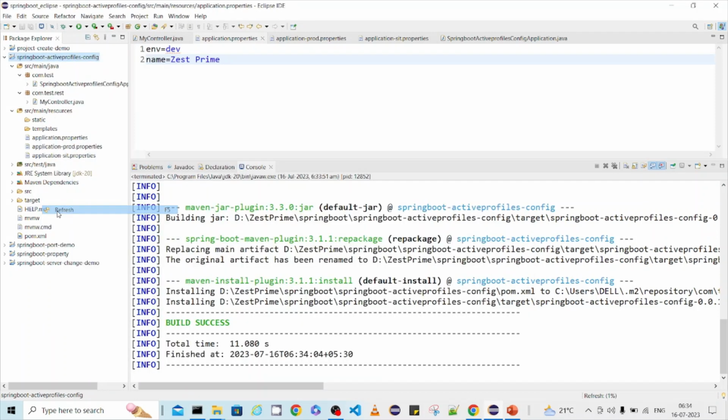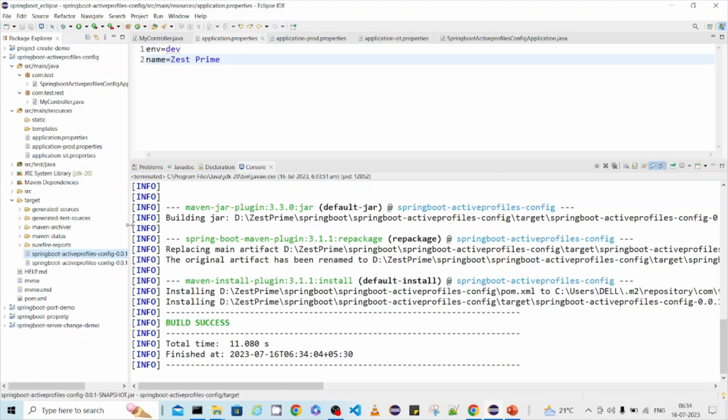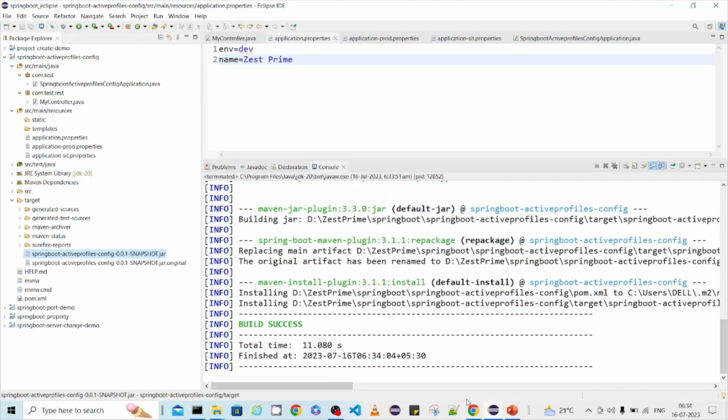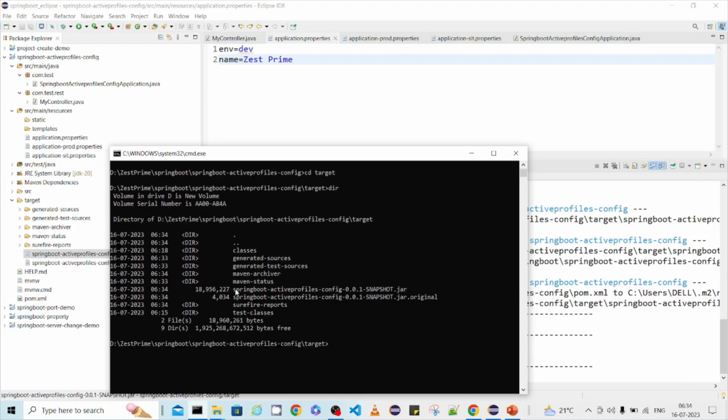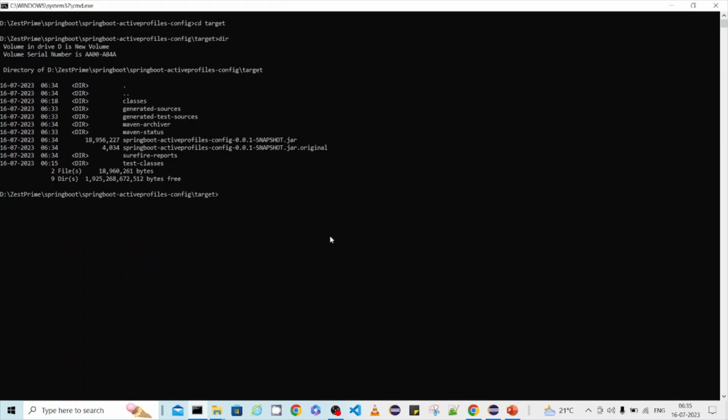Inside that we have a jar file, right? So this is the jar. Let me move into the target folder location, and inside that we have the jar. So this is the jar we are going to use to execute profile activation.